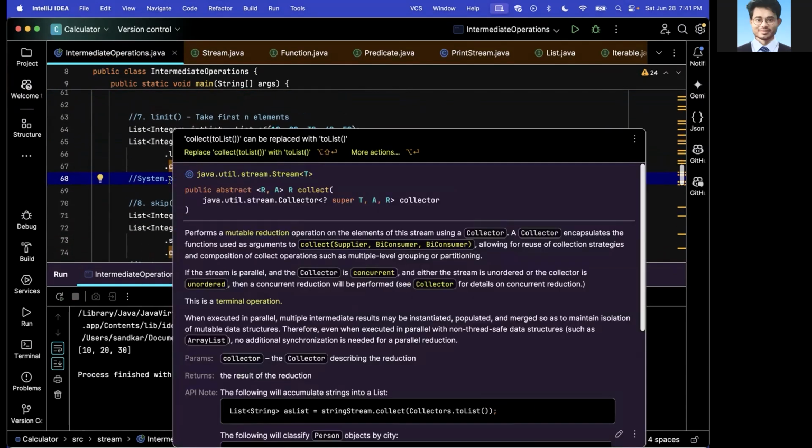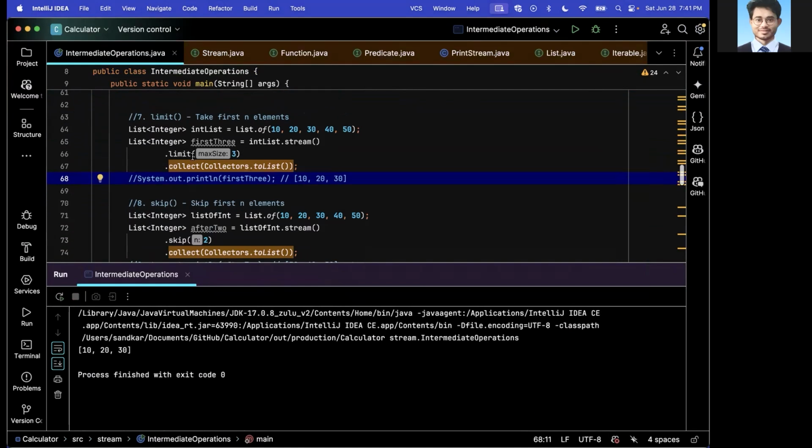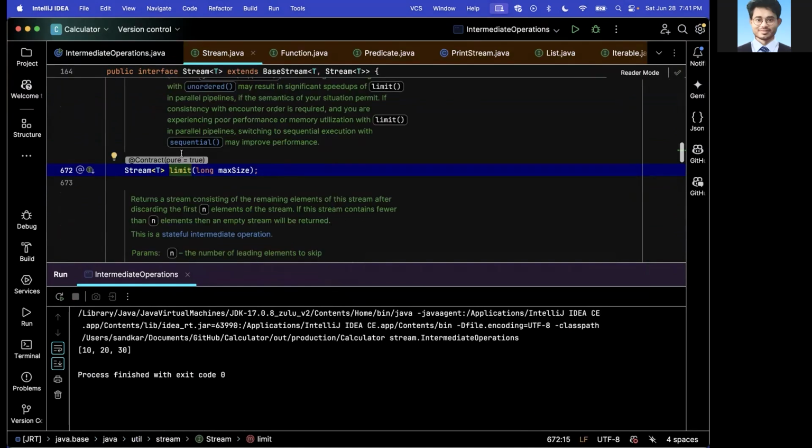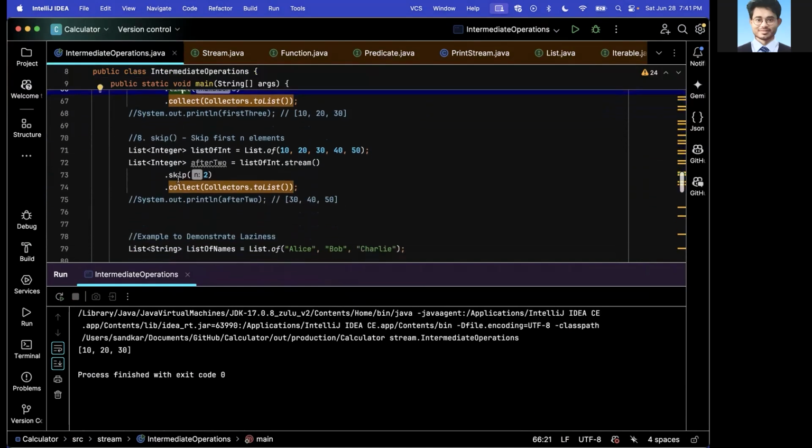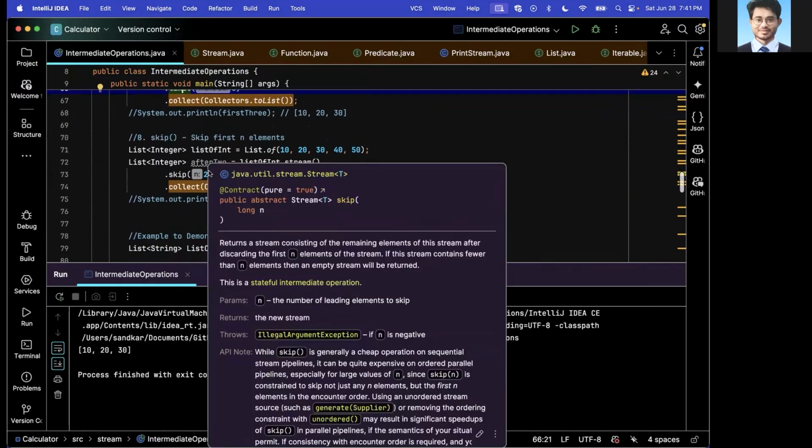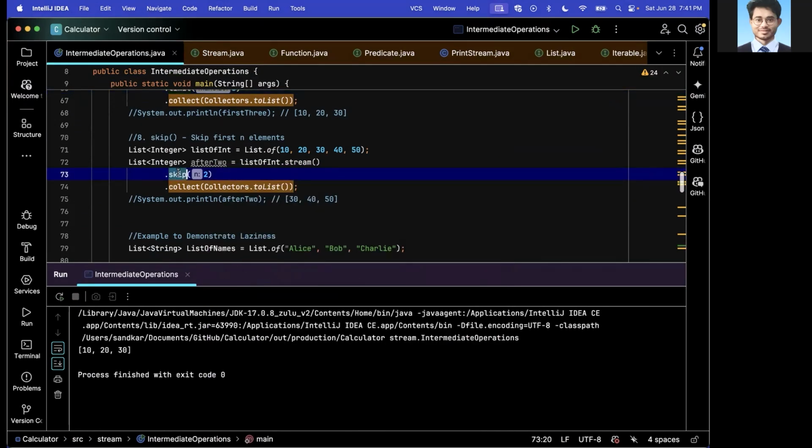Next we have limit. It basically takes one long parameter and it will return a stream. Next is skip. For limit, it takes the number of elements from the first, and for skip, we remove, or take only the elements after the number that is mentioned here.